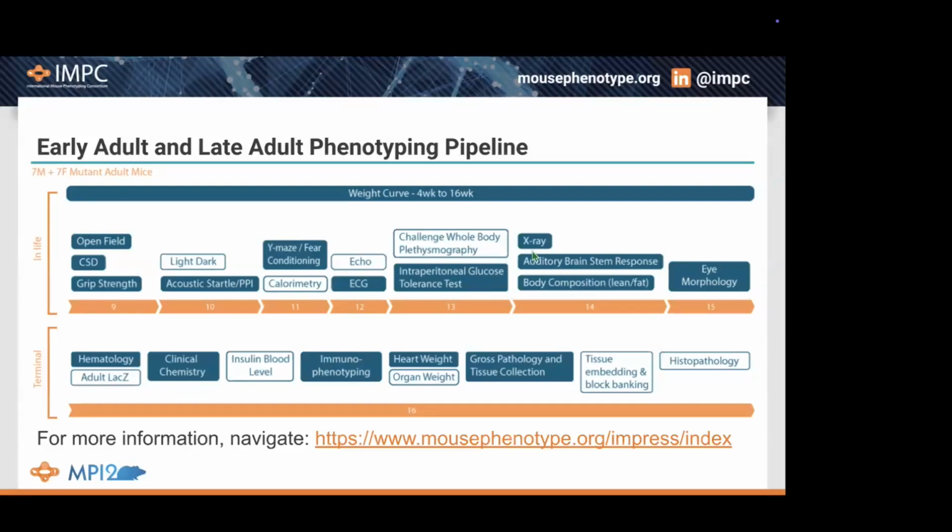They are shown in blue, and optional procedures are shown in white, for example, echo and calorimetry. Our aim is to learn as much biology as possible, so IMPC performs different procedures. You can navigate our website to know more about IMPRESS procedures and parameters.